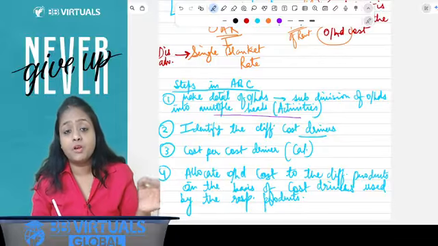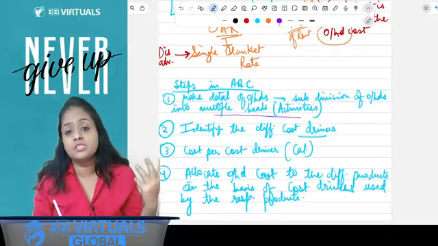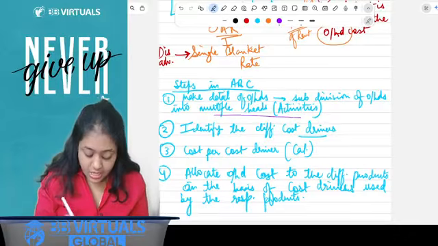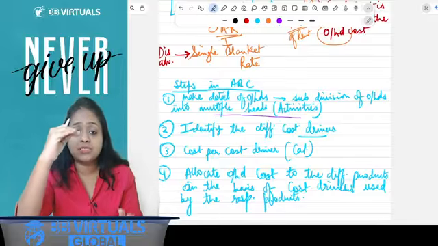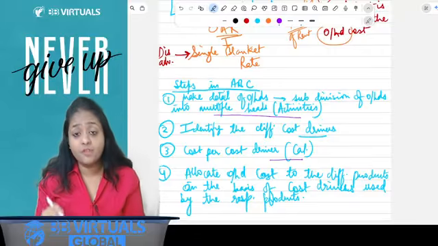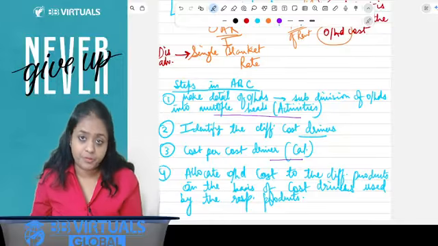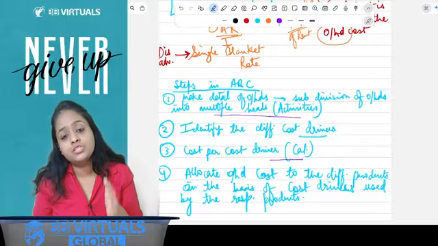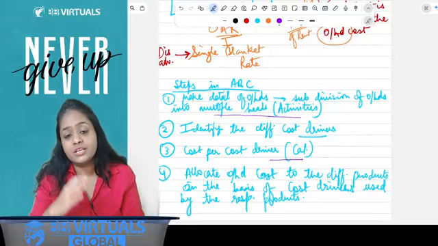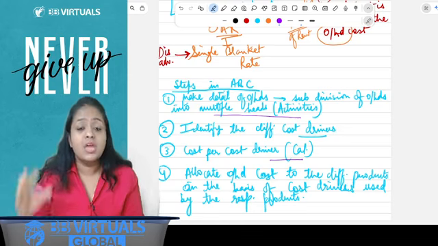For machine setup cost, number of setups can be the cost driver. And likewise, for the ordering cost, number of orders can be the cost driver. Then calculate for each of the subcategory of overheads, cost per cost driver. Finally, based on the cost drivers used by each of the different products, we apportion these overhead costs for each of these products based on the actual cost driver used.